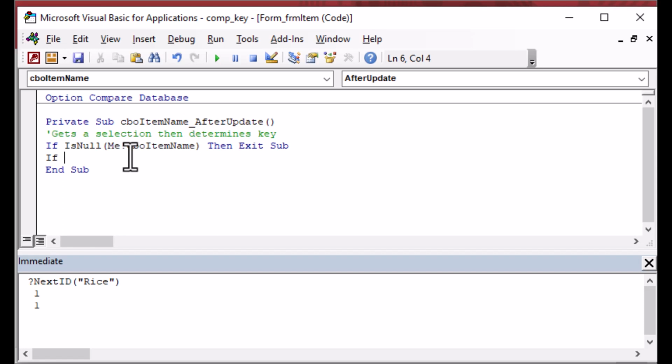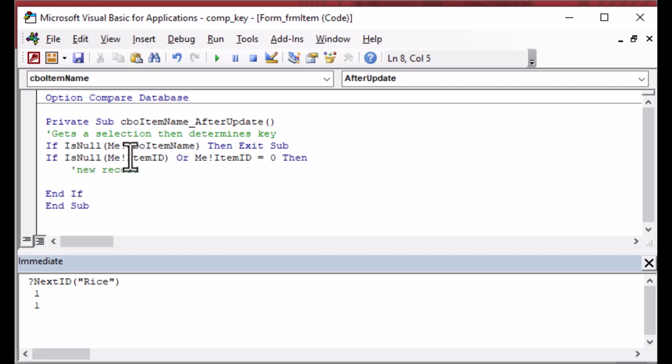And we can go ahead and say if the numeric part of the ID is null, or if it's equal to 0, which is the default value that we do not want according to our requirements, then we're going to do some stuff.